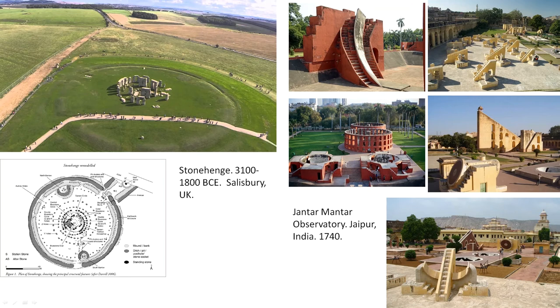With Stonehenge and the Jantar Mantar Observatory, they're built many, many years apart. Stonehenge has been dated to about 3100 to 1800 BC. It's actually surrounded by burial mounds, so Stonehenge is the smallest part of this site — the site is much larger than that. It is oriented on the cardinal points and towards certain constellations that you can see at certain solstices and holiday times. So you can imagine that there was some sort of function or worship going on at Stonehenge.